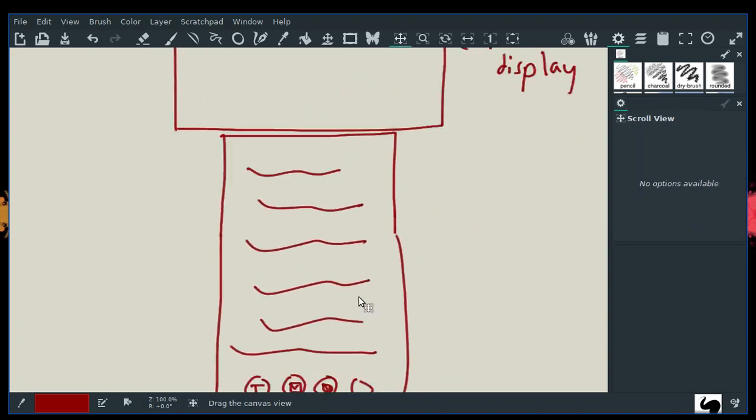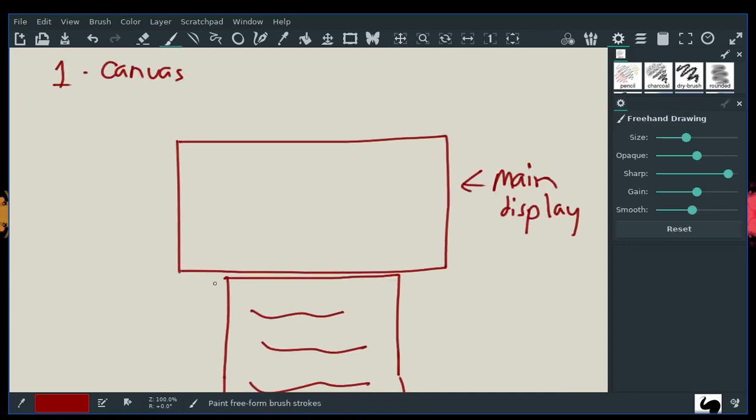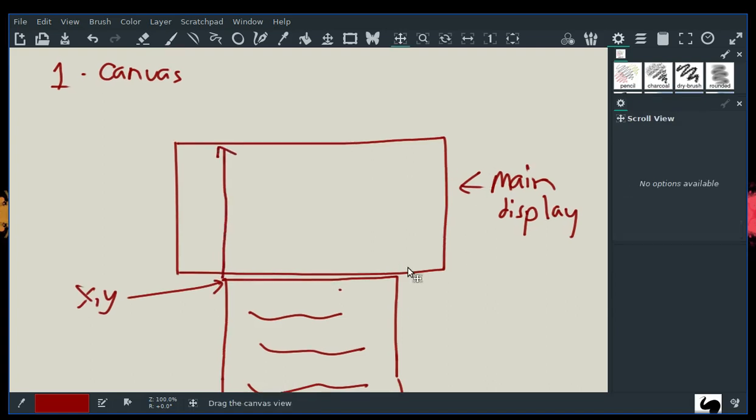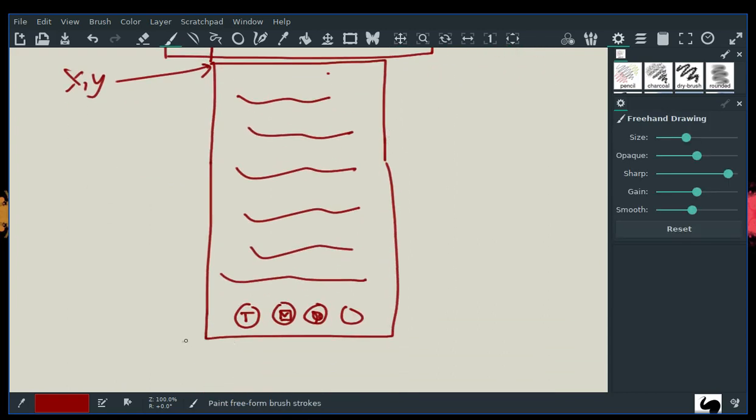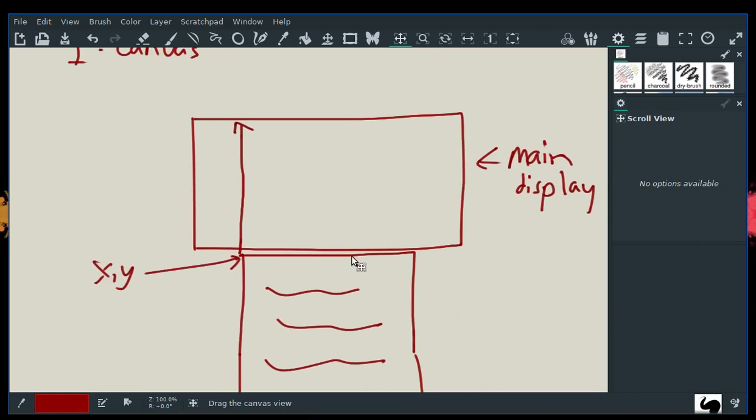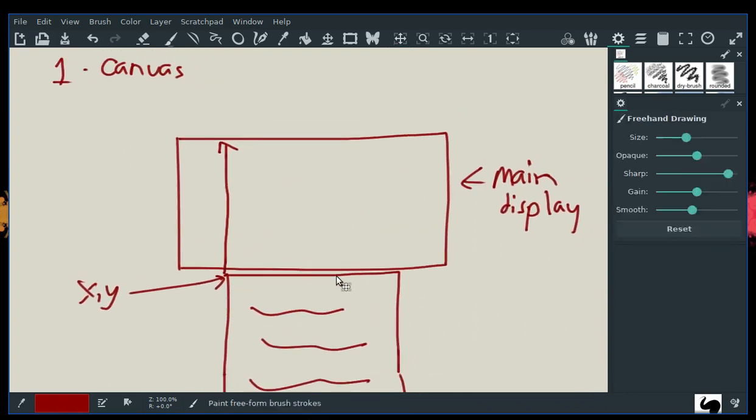Then since this canvas also has a position, what we want to do is, every frame we move that, and when it reaches this part, we stop moving. So that's one way of doing this.